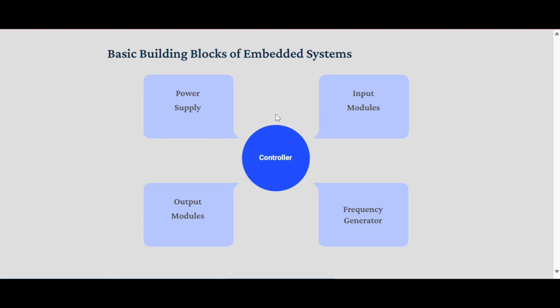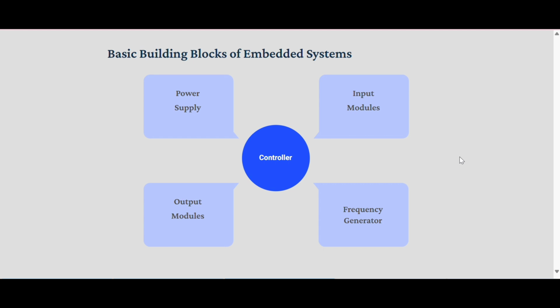Next is input. Input means information given to the system. For example, when we see something or hear something, that information goes to our brain. When someone calls your name, your ears receive that sound. That sound is input to your brain. Also in an embedded system, a switch press or sensor values act as input. So input tells the system what is happening.